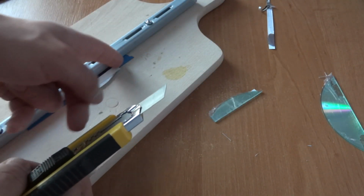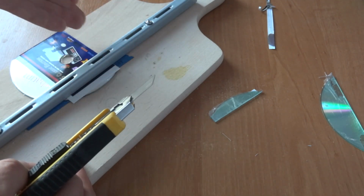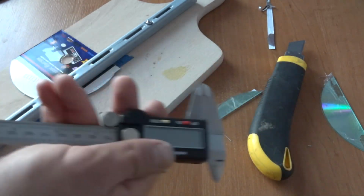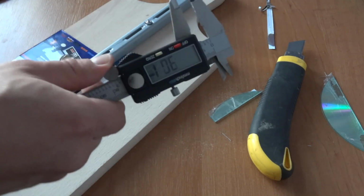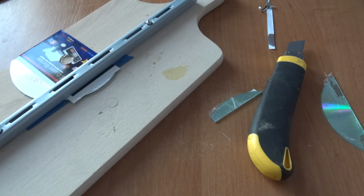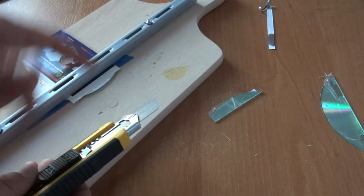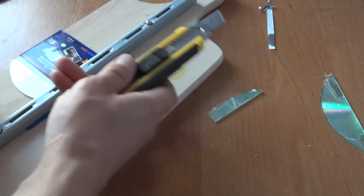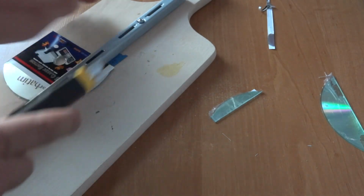Okay, so I should have started with this one because this side is only black and I don't see the dotted line, but I checked with the calculator, you know, this thing. So and it seems alright. So because this is printed on a standard paper, photo paper, and this side is perfectly aligned. So when I check the length of this, and it basically changes about less than a half millimeter, something like this. So let's get cutting.